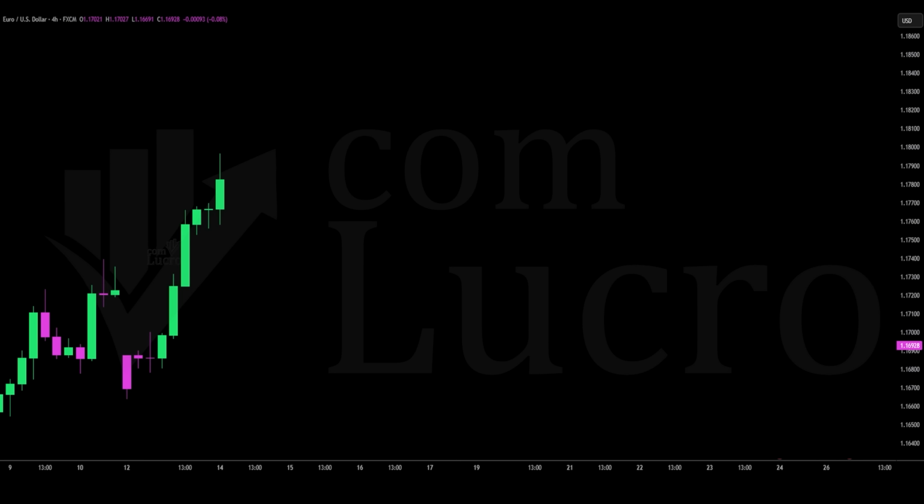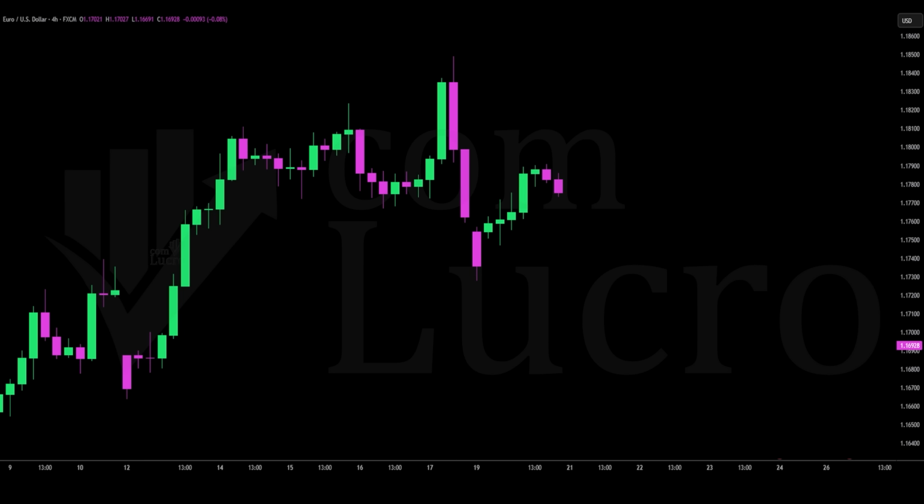In this example, we will be using the Euro-USD pair in the Forex market, analyzing both the 4-hour and 1-hour time frames throughout the entire setup. Let's begin by opening the 4-hour chart to identify the key zones and understand the broader market context.